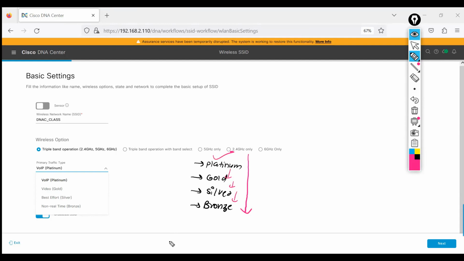It is quality of service, so it's like classifying the QoS. If you want to use this SSID for voice traffic, like voice over IP, or for video, for best effort, or for non-real-time traffic, you can select your choice from here.